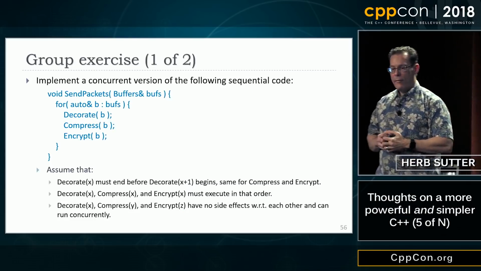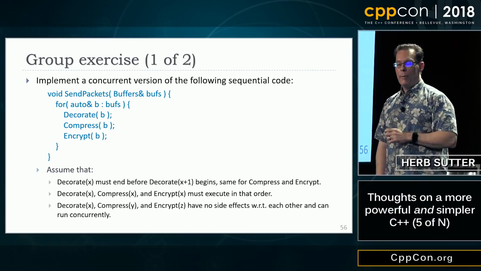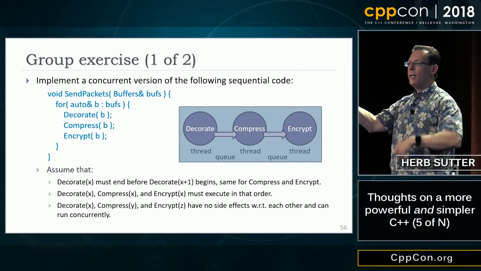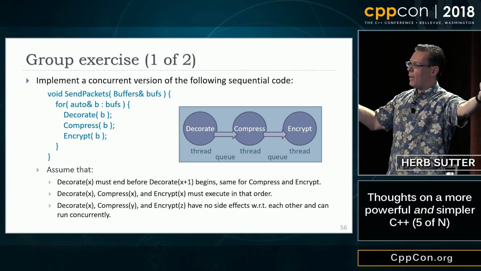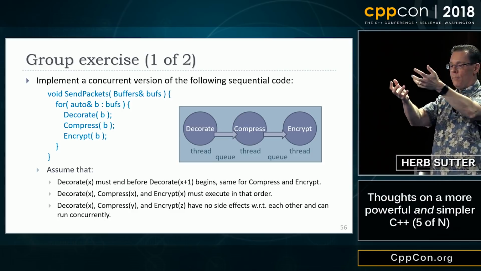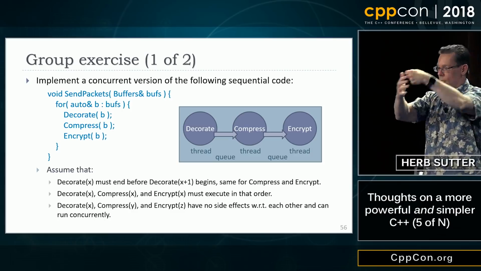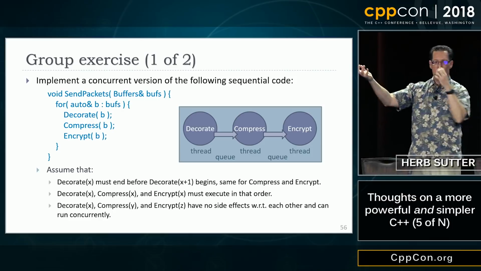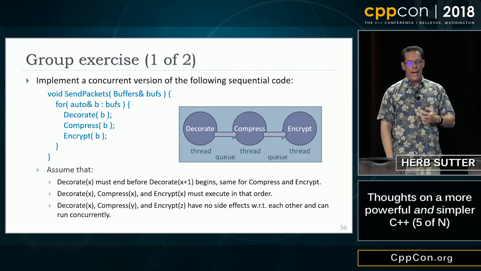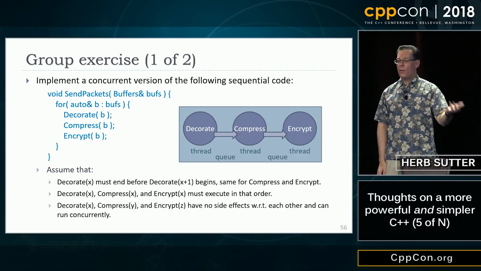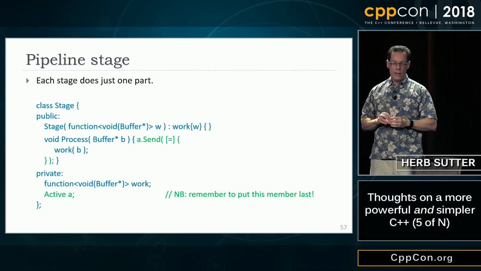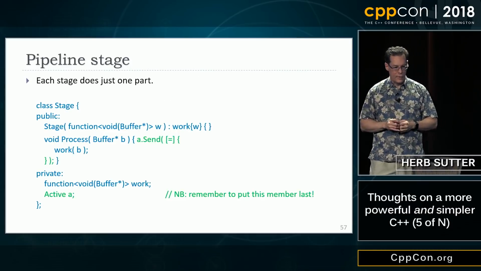Now let's say that we have a typical pipeline. So here's an example I give a class, and basically what they have to do is create a decorate thread, a compress thread, and an encrypt thread. The decorator decorates a buffer, puts it in a queue for the compressor, which takes it, compresses it, and so forth. So it's 3 pipeline stages, each a thread connected by queues. And so people take about a half an hour, maybe 20 minutes, and they come up with a solution. Then I say, now write it generically using active objects, and then I show them this answer.